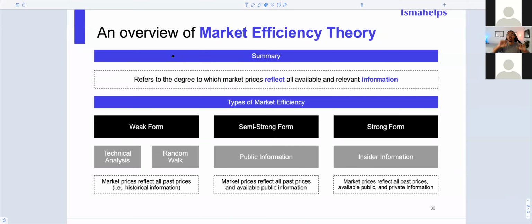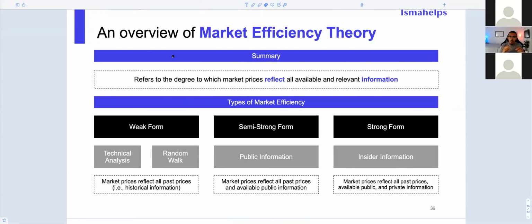Imagine a large bank filled with thousands of people like that who are focused on one type of industry in the world. Of course, they'll be able to go through all of the public information and use it to their advantage. But not only that, there are several banks like that. There are several people like that across the world. So everybody has this information. So it would not help anybody to use it because everything's already being priced in. Everybody already knows this when they're making their investing decisions. Hopefully that gave you a little bit of context. Maybe review the video afterwards and try to run a little example on a piece of paper.